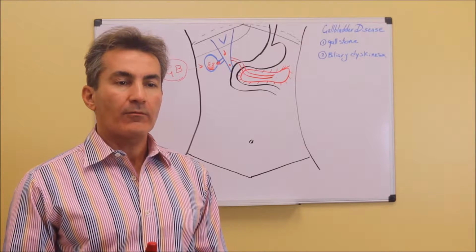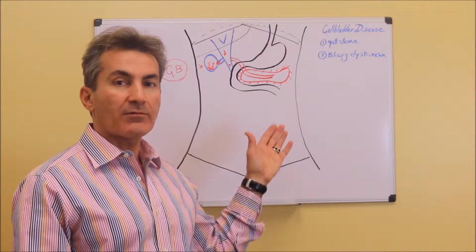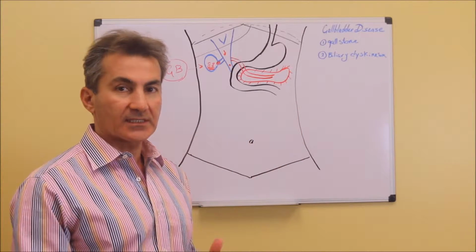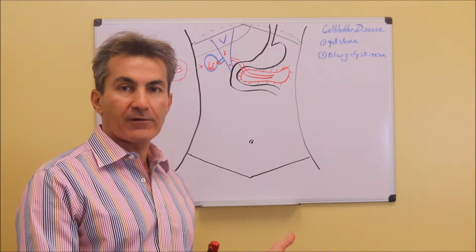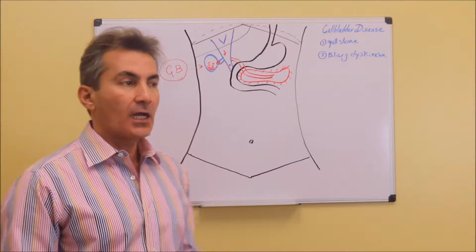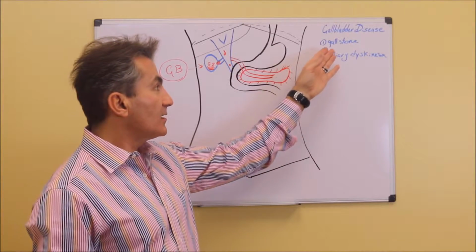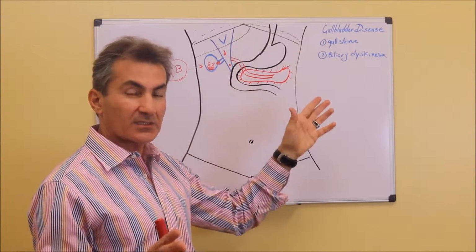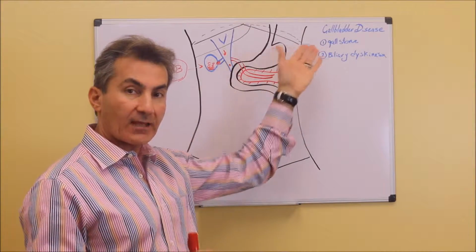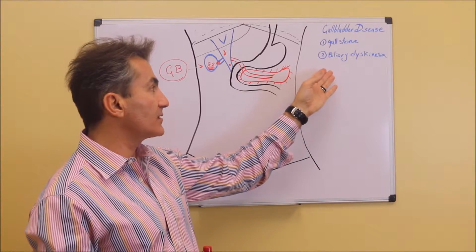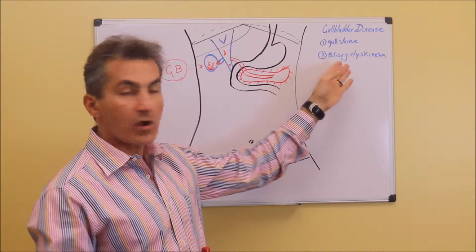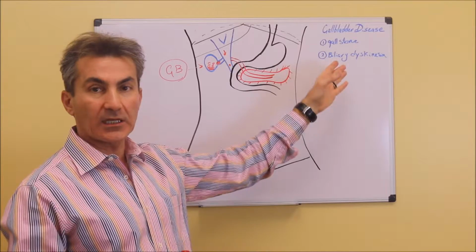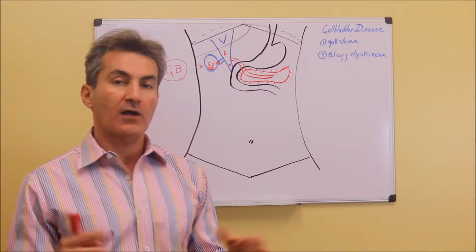Now, we talked about the different types of disease of the gallbladder and their presentation in the first part of my short videos. We talked about having stones in the gallbladder that create the gallbladder disease, which almost 90% of people with gallbladder disease have, and also the other 10% of patients who have no gallstones but biliary dyskinesia, which is an abnormal function of the gallbladder.